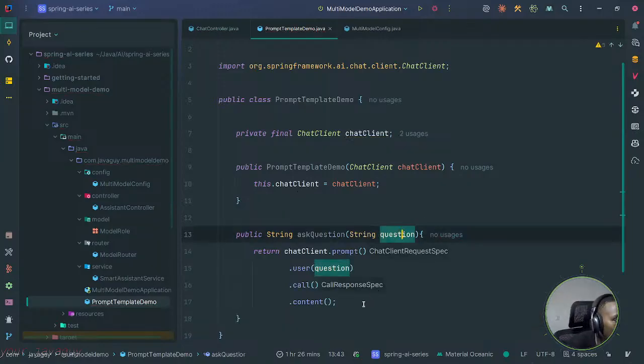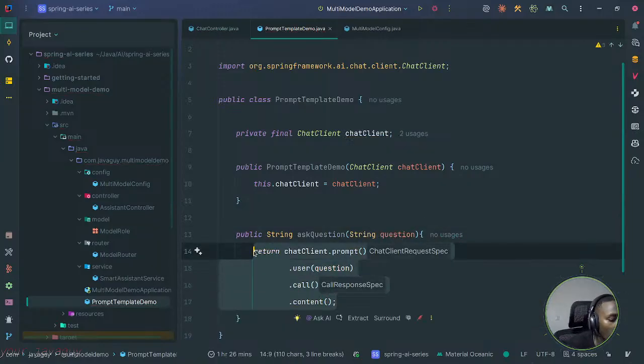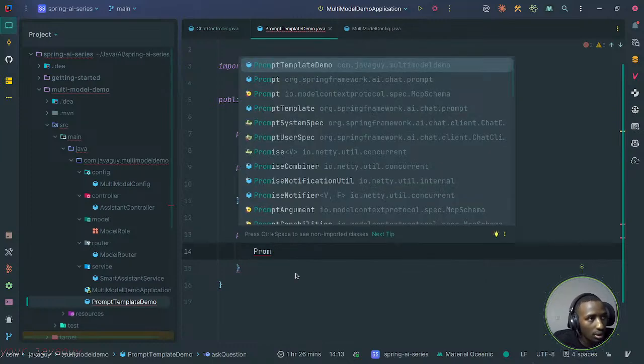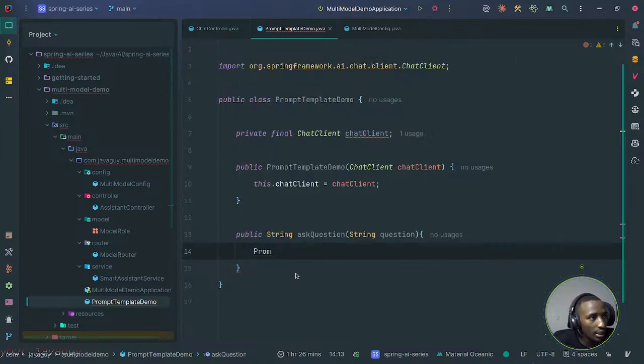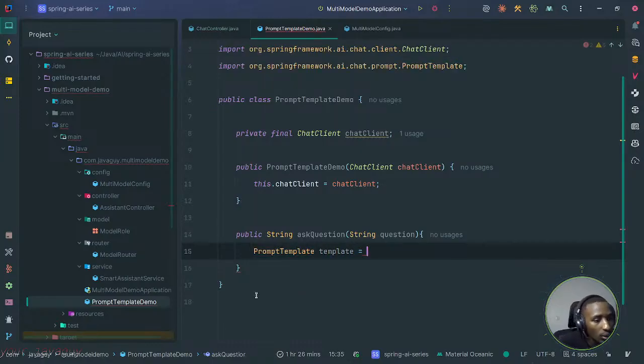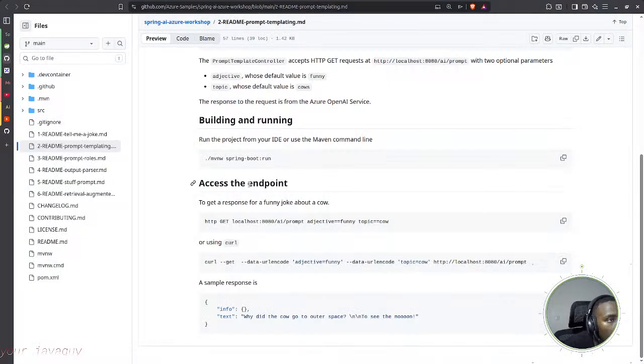What it does is ask a question, but now I want us to configure the prompt template together. So I guess we're supposed to use the prompt template equals to. So let's see how they're doing it.